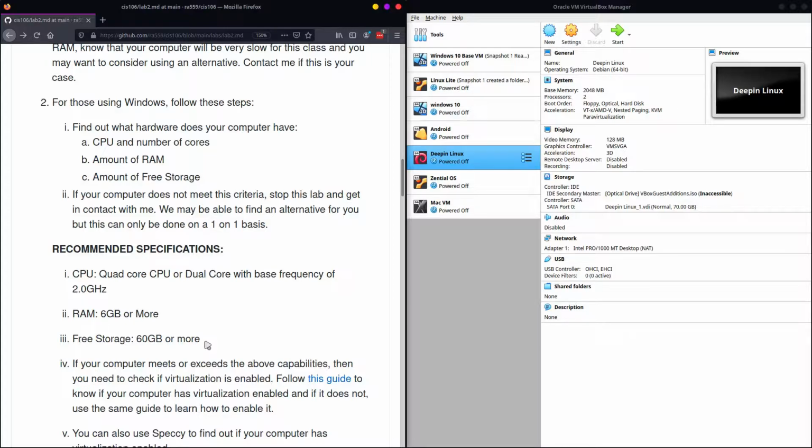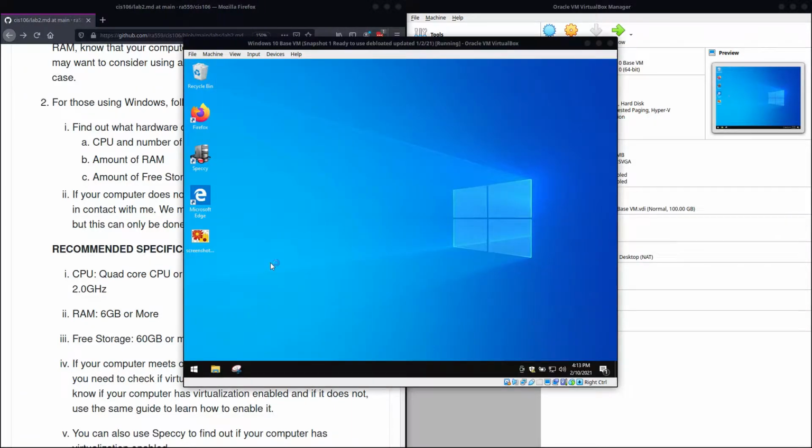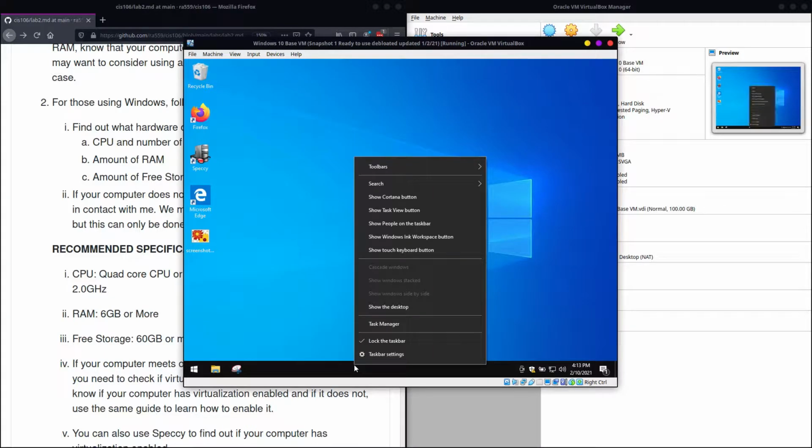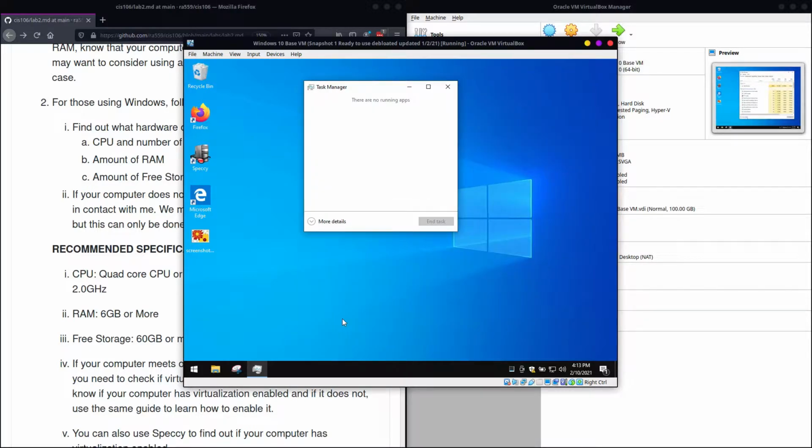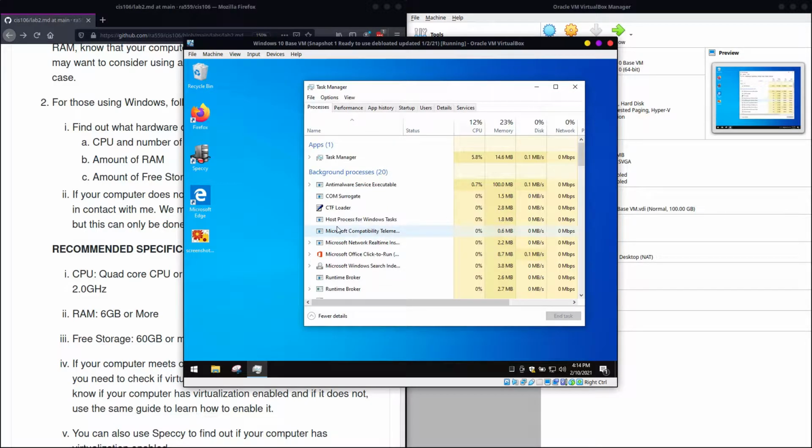With that said, I'm going to show you how you can figure out the amount of RAM, CPU, and storage that your computer has. If you already know how to do it, please skip this part of the video. So inside my computer over here, if I want to figure out all that information that I mentioned before, all I have to do is right click on the taskbar and open the task manager. If this is the first time that you open your task manager, it will look something like this. You will have to click on more details to get the window that I have over here.